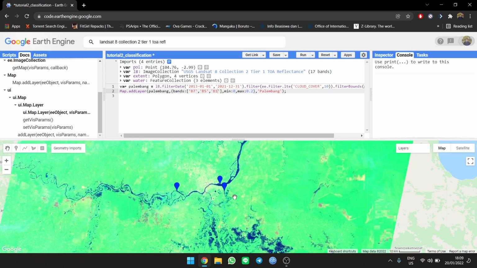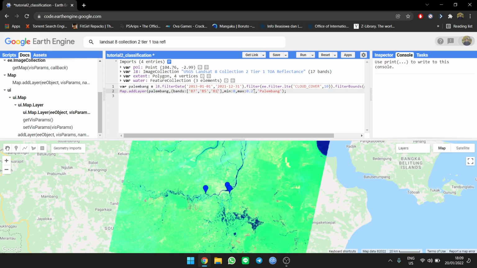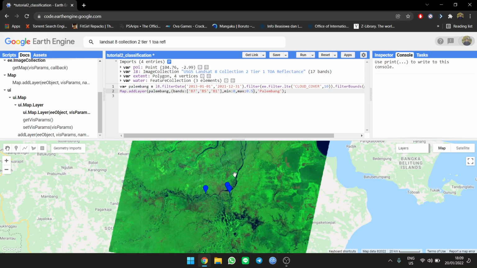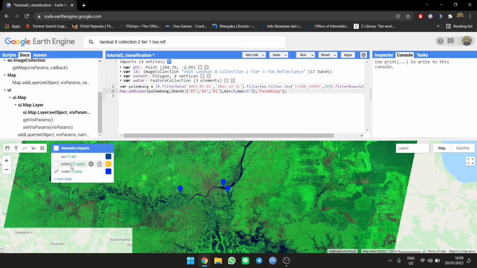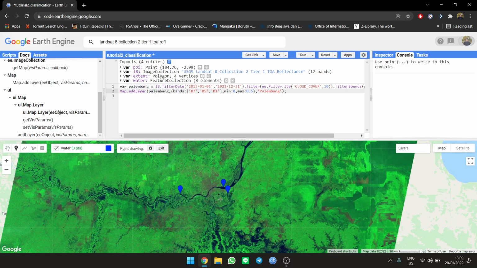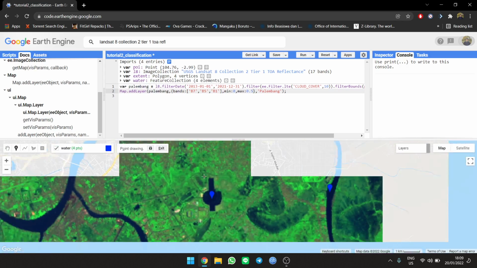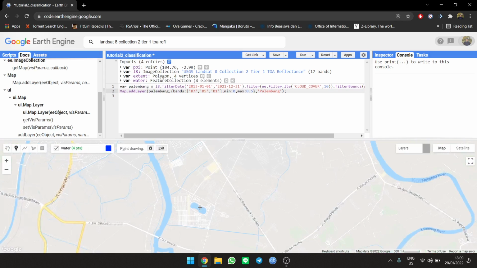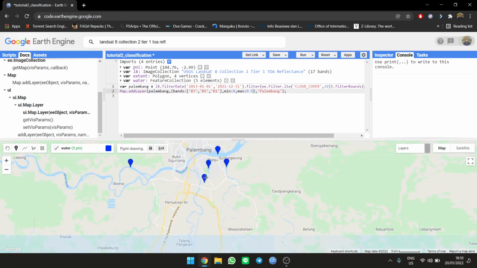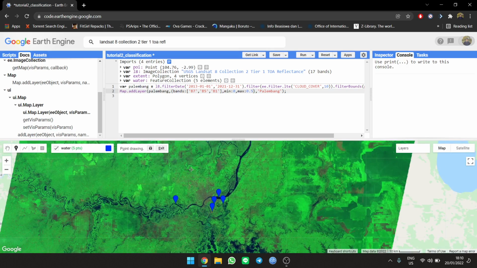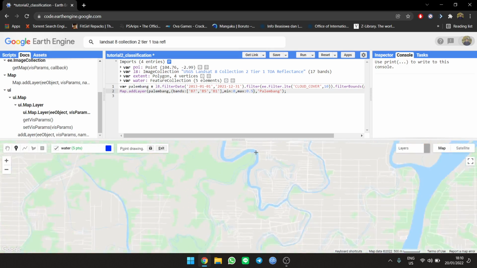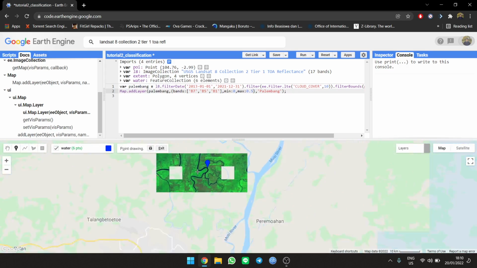Okay, it's much easier to see the water, but I think it's too bright. Okay, it's much better. So you can continue to find water. Where's water? I think this is water, obviously. This is water too. I would say this is water. And where is more water?